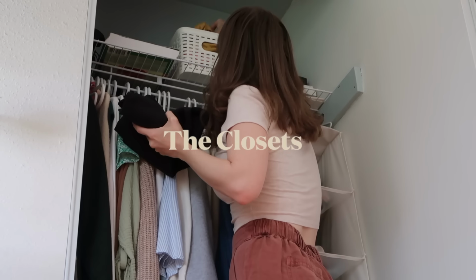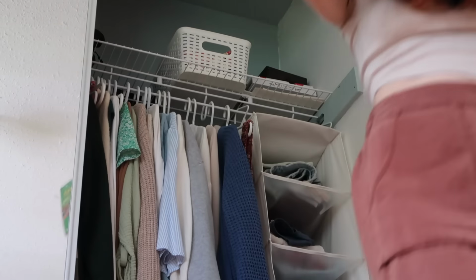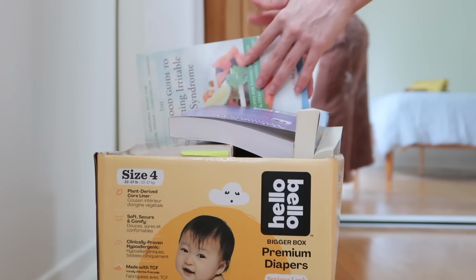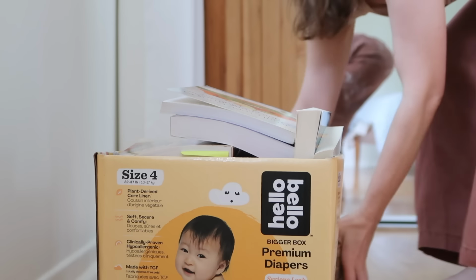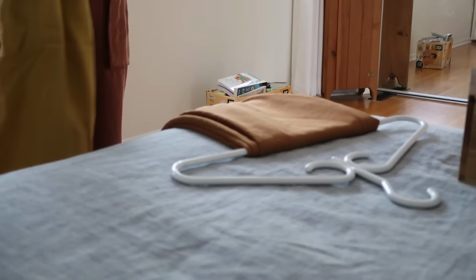I find decluttering to be very satisfying. Sometimes certain spots are a little more annoying to sort through, and you kind of just want to put it off and not do it. But other spots I find it actually quite satisfying to just clear things out and make sure that for the most part, the items that we've got around the house are actually being used or being enjoyed. It just feels good to clear out excess stuff.